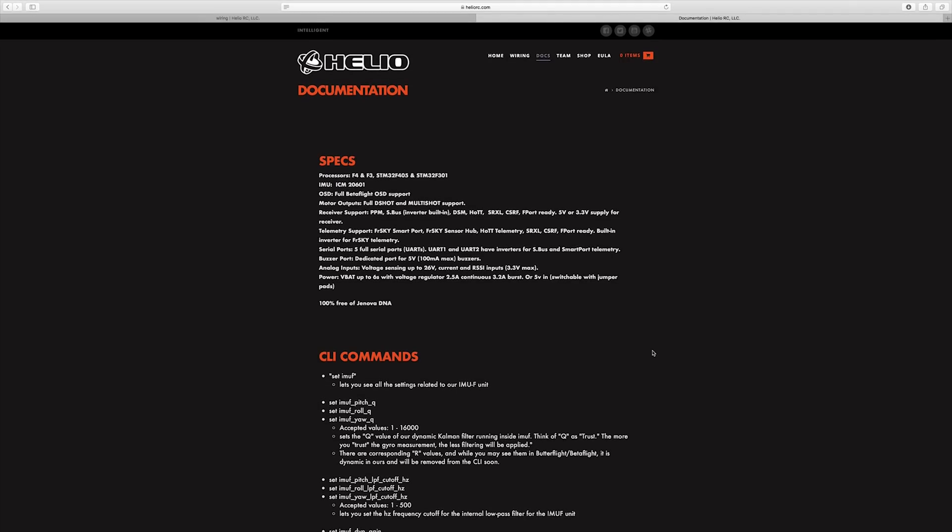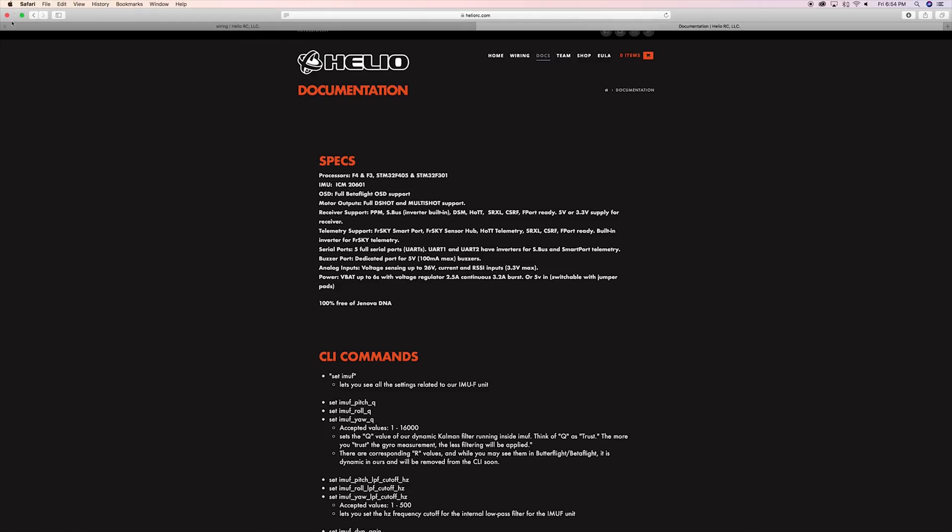The best thing is let me show you what I put this thing in, and then we'll get to the flight footage — but this is just an overview. If you thought you were just ordering a 32K board and could copy and paste CLI commands, that's not what's going on with this thing. It's a little bit more involved, it's not impossible, but the results are pretty freaking crazy so far.